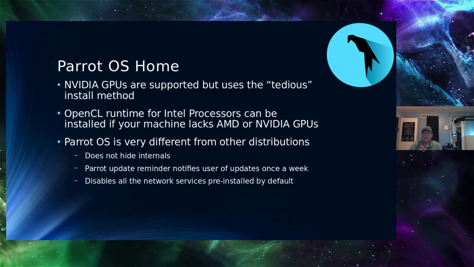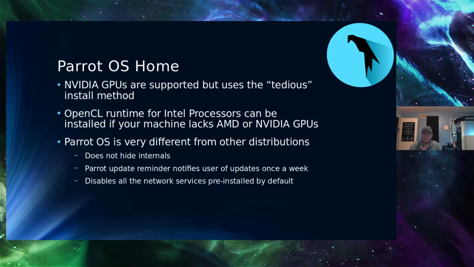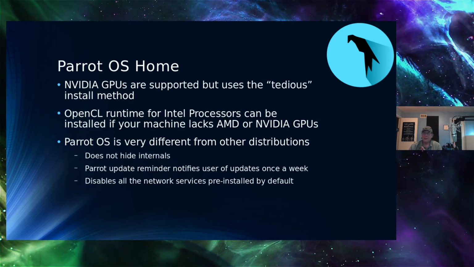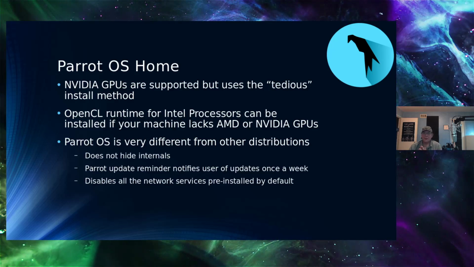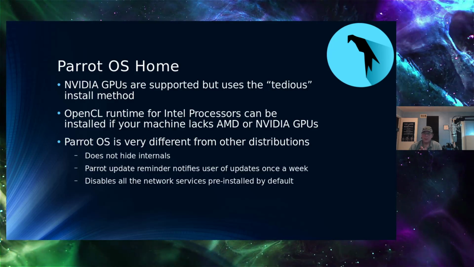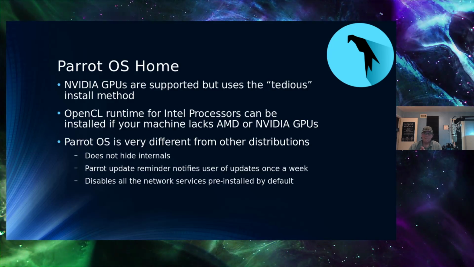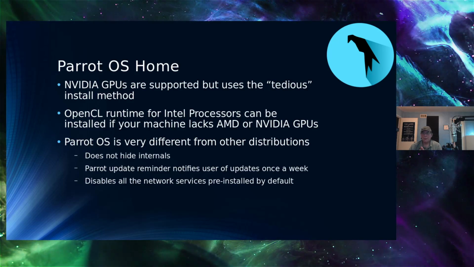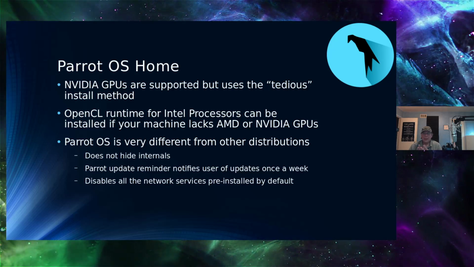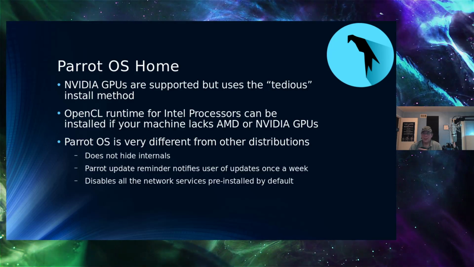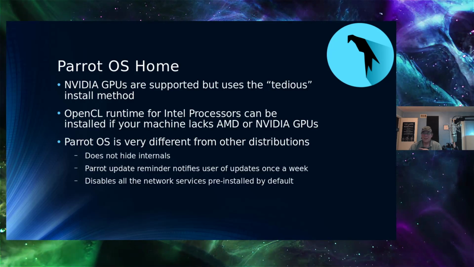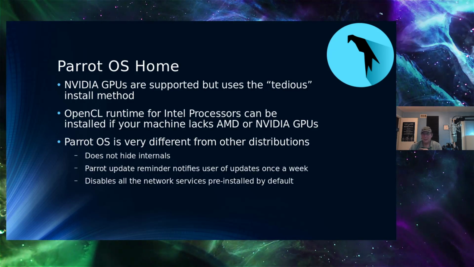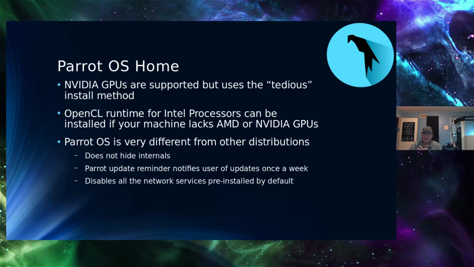OpenCL runtime: if you don't have an AMD processor or an NVIDIA GPU, you can still run OpenCL, although not quite as fast, but you can do it with the Intel built-in graphics. And that's the first time I think I've ever seen that in a distro where the distro actually supports that method. Yeah, Intel's had that for some time, but most of the distros, I don't know, they just kind of shy away from that, or they just don't stand up and say, yeah, we support that, or yeah, we tested that. So that's an interesting twist.